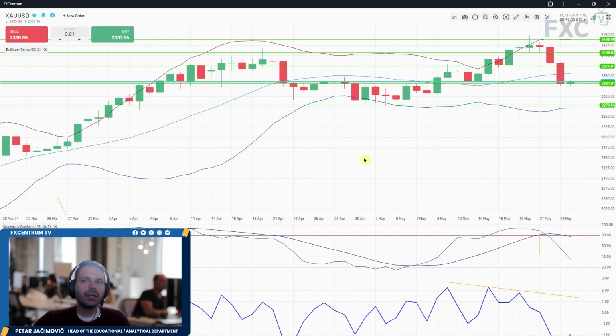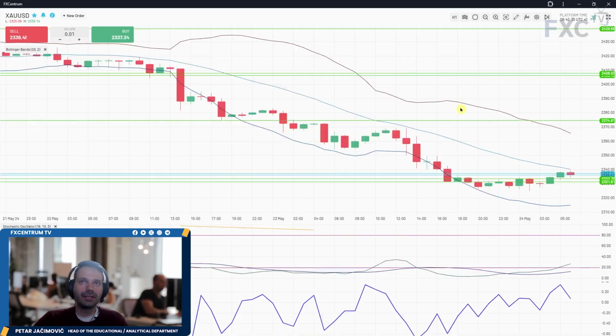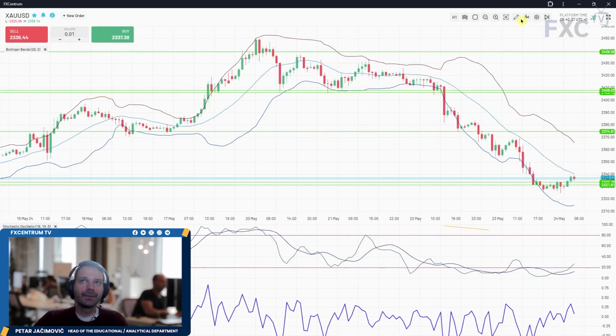And what a sell-off on the gold. I spoke about this, bear divergences and this rally into the new all-time high from a couple of days ago. Naturally, we saw the projection of the all-time high, a very weak close, just around the 2 standard deviation or this upper Bollinger Band here. No follow through, and this is where on the hourly we had a shift in the trend environment.